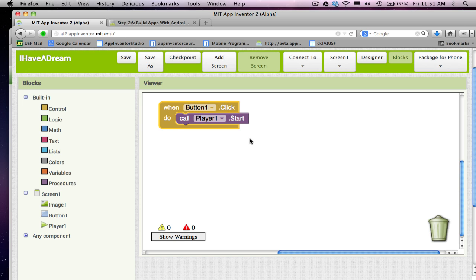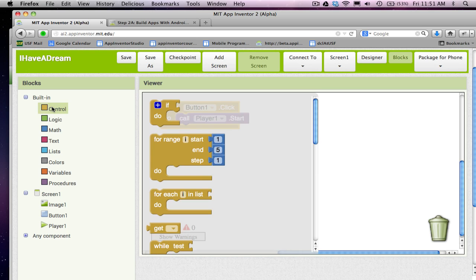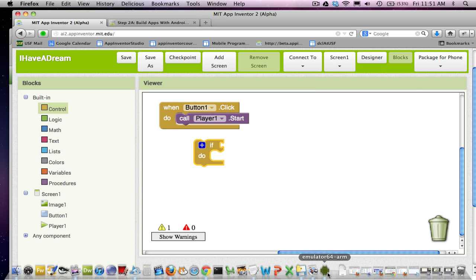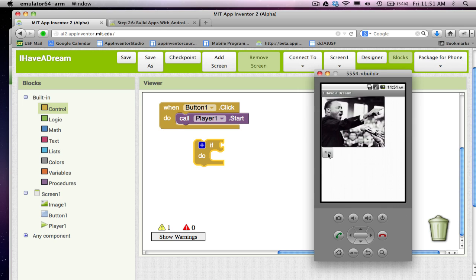What we're going to have to do is ask an if question. What we want to happen is, when the user clicks the play button the first time, we want to play it, but we want that text to change to pause. And if they click it the next time, we want to start it back up. So basically, this button will toggle between play and pause. When you click it, it'll either play the app or pause it. So we're going to have an if statement in here. And what we're going to ask is, what is the text on that button?